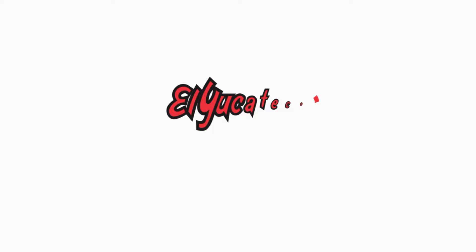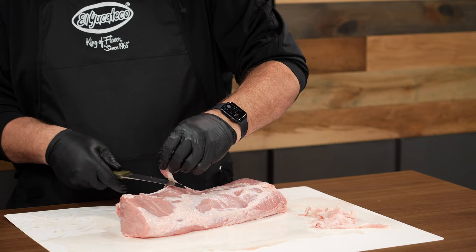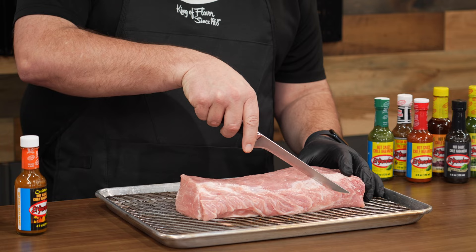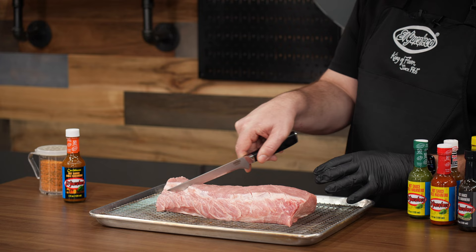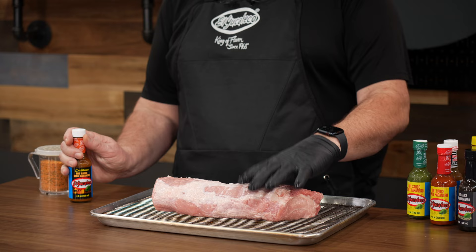I did trim up a little bit of the silver skin, and there are some cords where these two muscles meet that I like to take off because it just gets a little tough on the chew. Obviously I didn't take it all off because a little bit of fat adds a lot of flavor. I am going to score this up lightly, just dragging my knife across, crisscrossing it a little bit. The bonus is these little pockets are gonna catch a little bit of extra pineapple bourbon glaze. I'm not worried about scoring the bottom side, but we are going to go ahead and get some flavor on it.